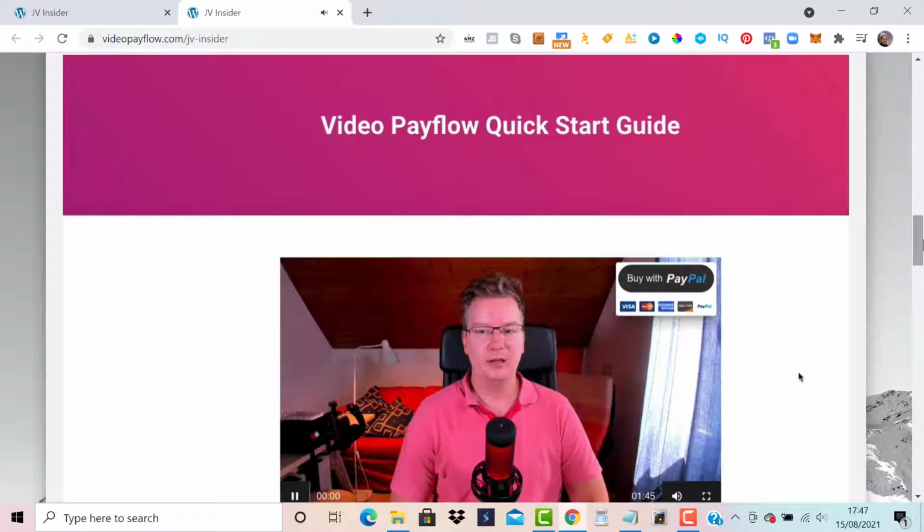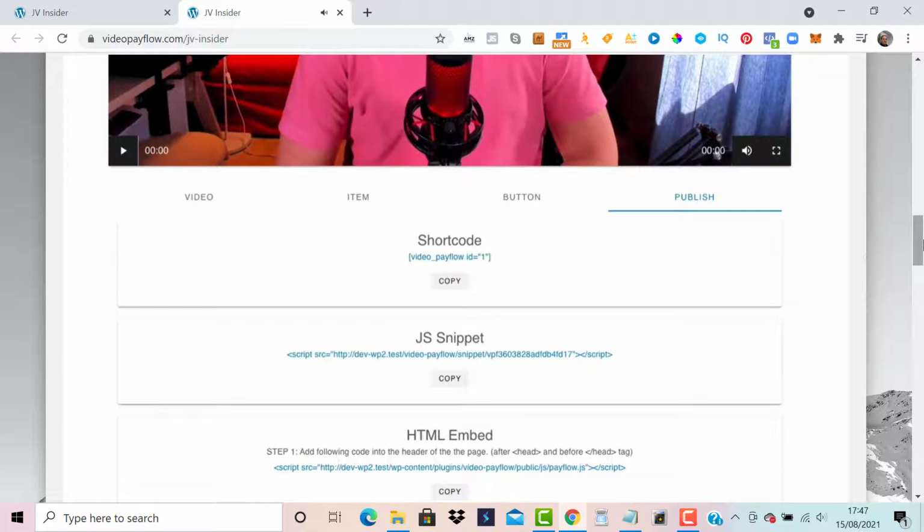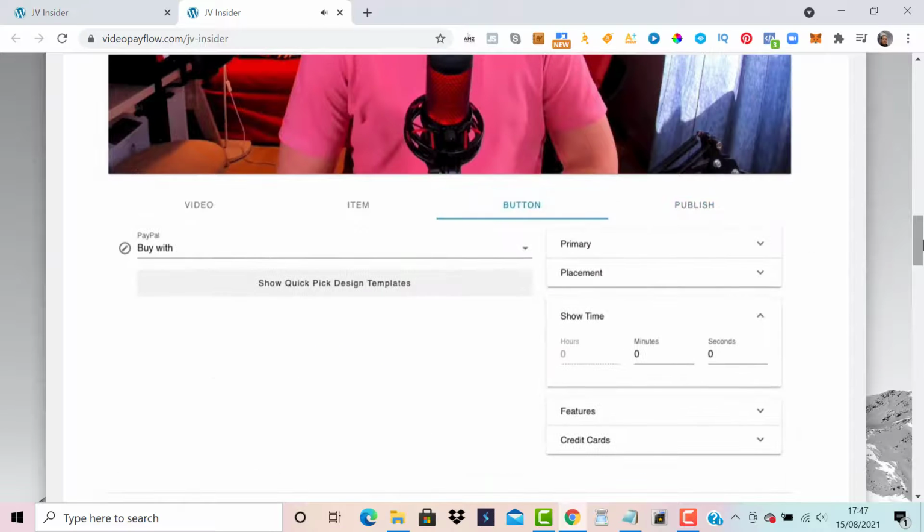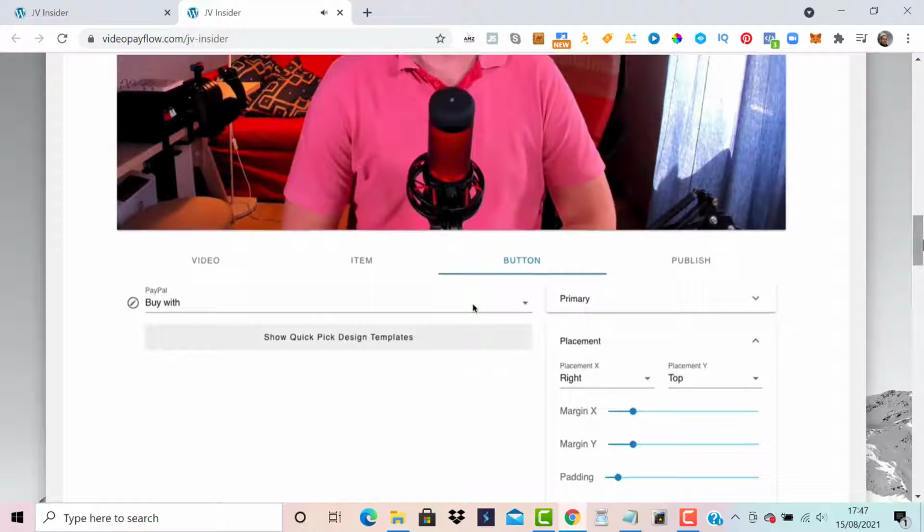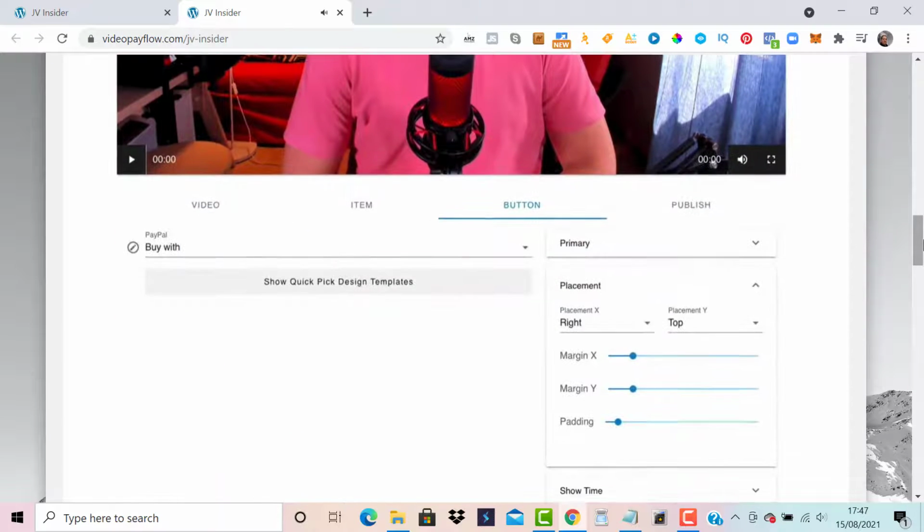Now let's improve this a little bit by setting a timer for our buy now button, and also I will quickly show you some positioning options for this. Maybe want to bring it down here. So let's go back to our video Payflow, and we're going to go to the button option here, and we have placement. You can come here and customize the look and feel of this button.